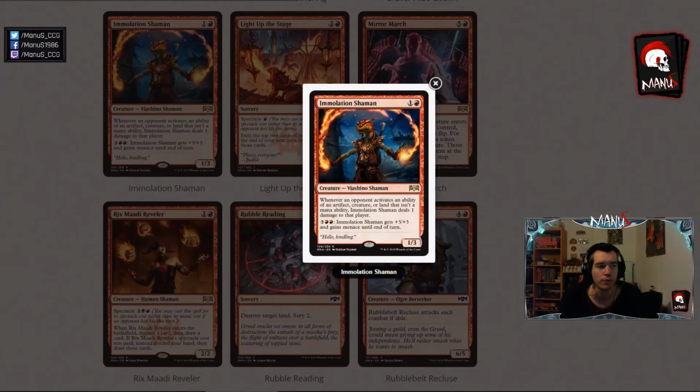So let's get started. Okay, first off we have Immolation Shaman. So this is basically a bad Harsh Mentor, and Harsh Mentor was already only decent in mono red, and this is much worse. First of all, it only deals half the damage for an activated ability, making it much more manageable for the opponent. And also it's a 1/3 instead of a 2/2, making it a much worse offensive body.